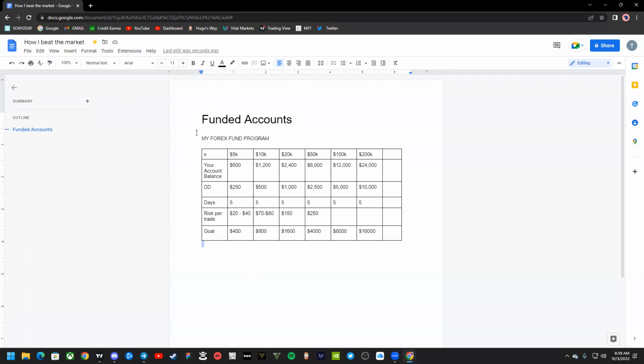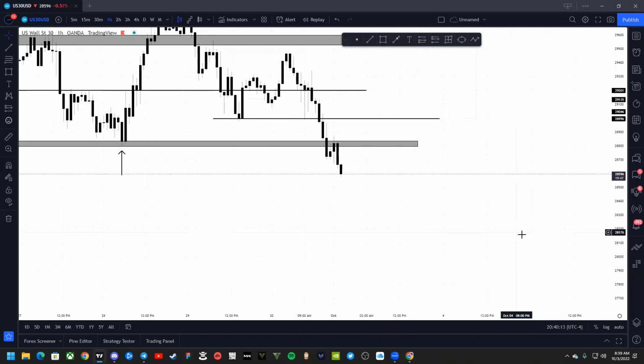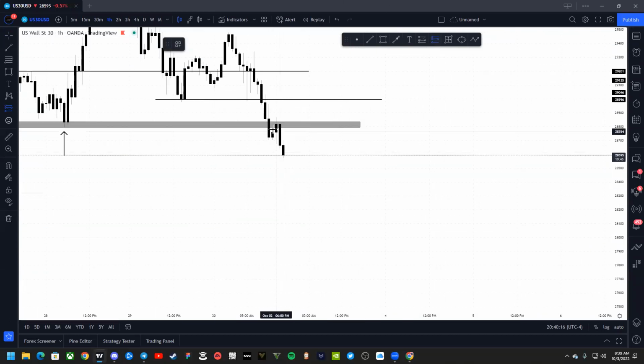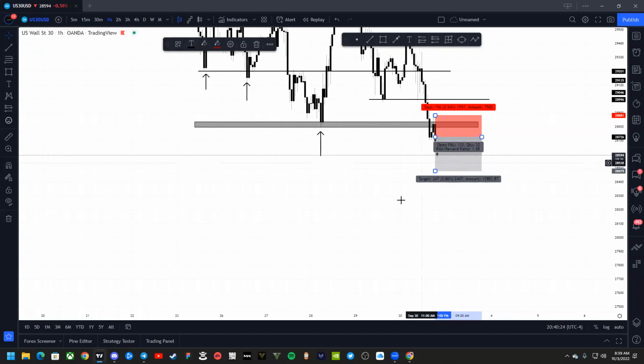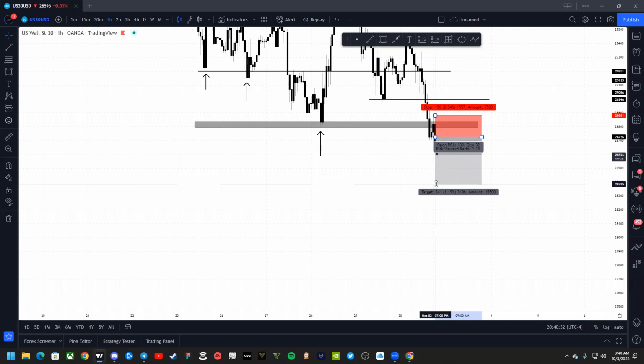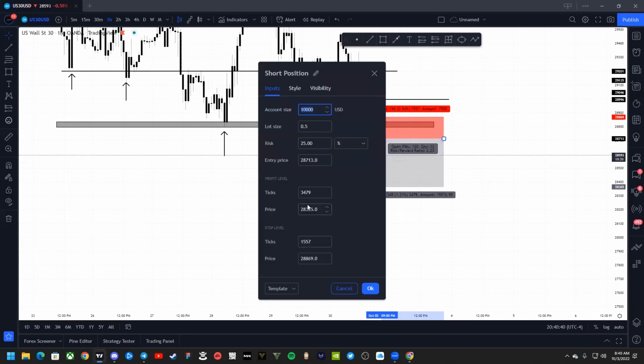So let's talk this one out. Let's just say we did this trade. I'm not saying I took this trade, but let's say we did. We had our stop loss above previous structure, price is going down, and we're targeting, on US30, let's say 200 points. Wait, it doesn't even show you points. I don't know how I'm supposed to do this. Ticks.